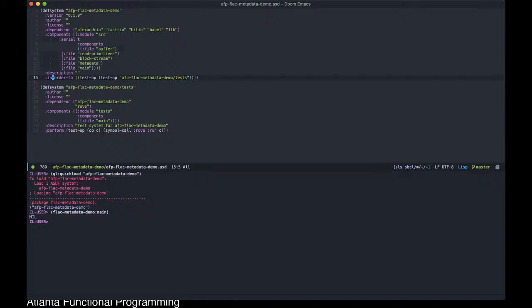The most successful of these tools has been QuickLisp, created by Zach Beane, and it's heavily used. It's actually the de facto package manager for Common Lisp, and replaced a lot of the additional build utilities. It is a combination of QuickLisp plus ASDF that gives you the ability to really work through your Common Lisp images now, and makes it really convenient to download and try out different libraries and packages.